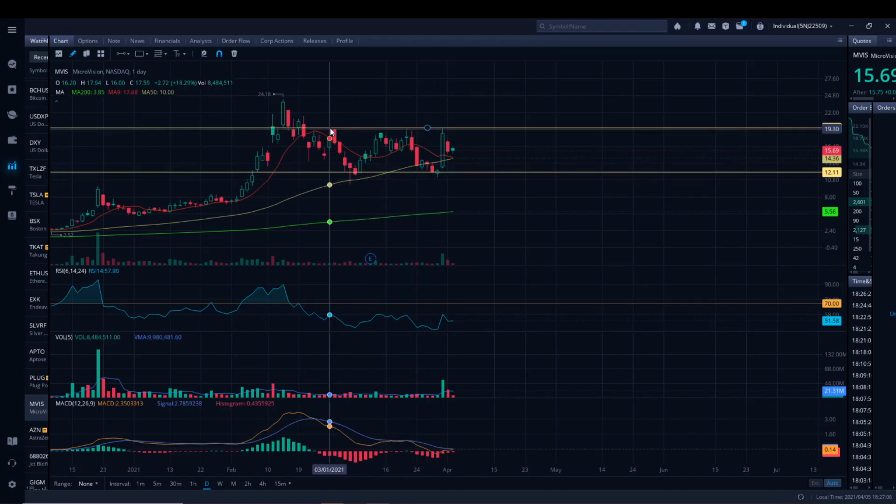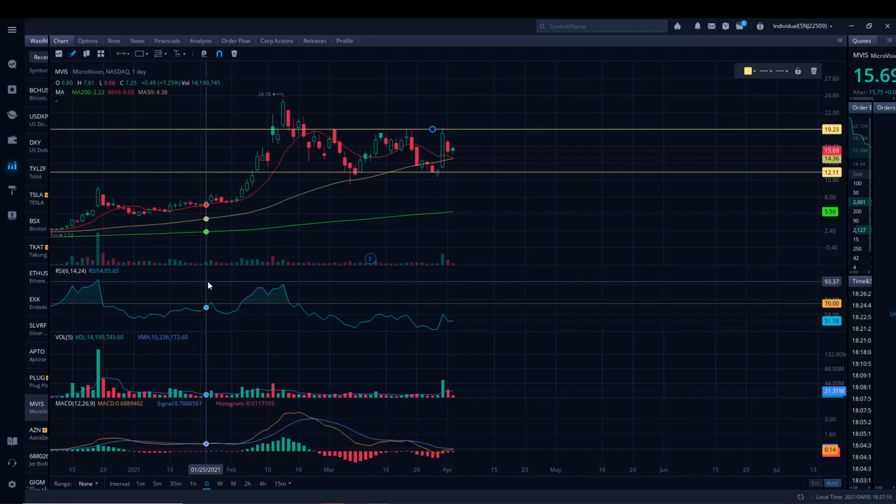And we did get a double bottom on the daily. So you see one bottom right here, and then we see another bottom right here. So the neckline is at 19.50, which is a little extended. It's more like 19.20 or something like that. So if we do break that, that will be a nice break on the double bottom. And we've just been consolidating in this phase nonetheless. So if we break 19, it does look like a pretty clear path to at least 21, I would say. But I wouldn't say we'd have a parabolic movement, but it's not out of the question. It's a possibility, but no one has a crystal ball. I don't have a crystal ball. Definitely do your own due diligence and all that.